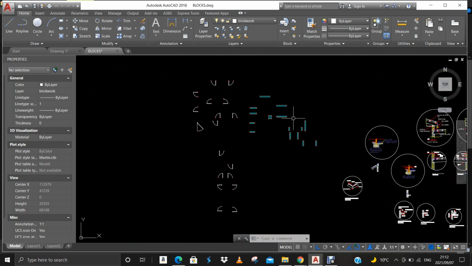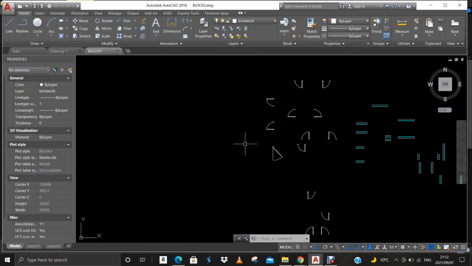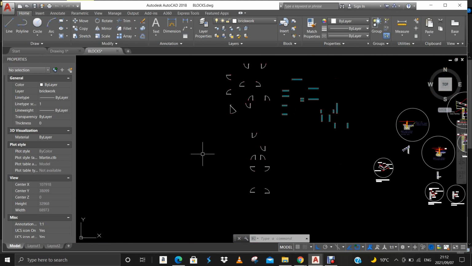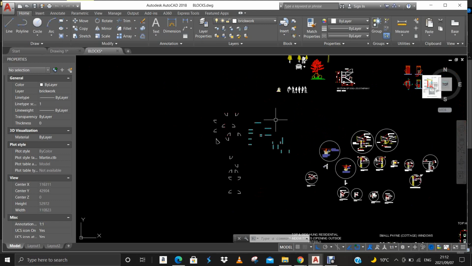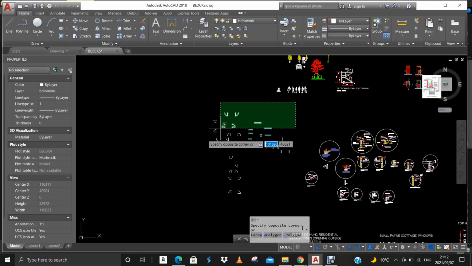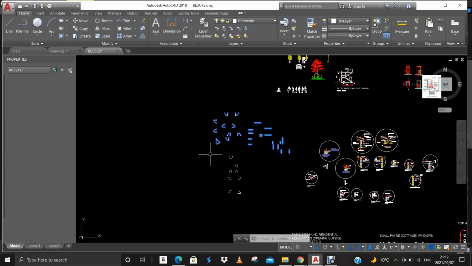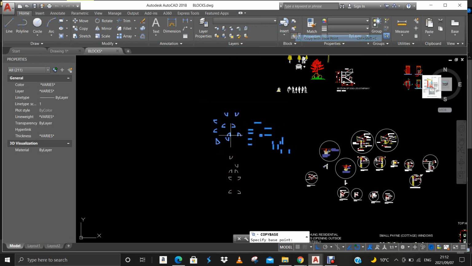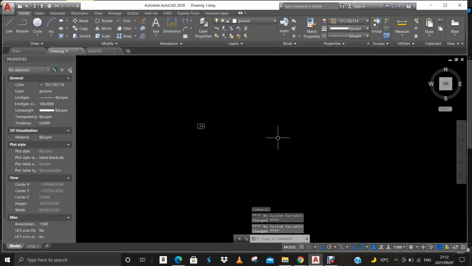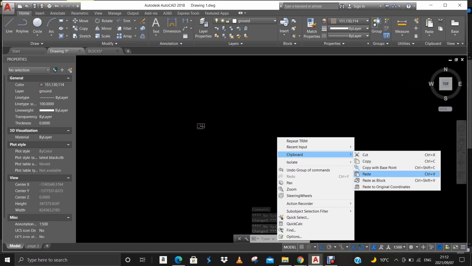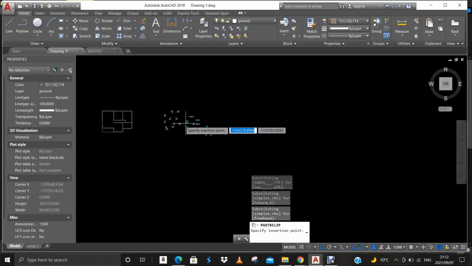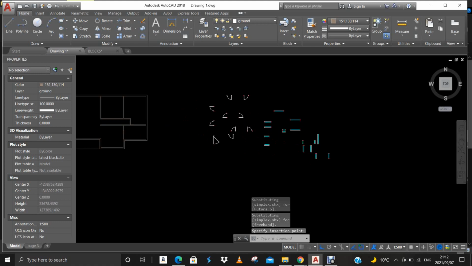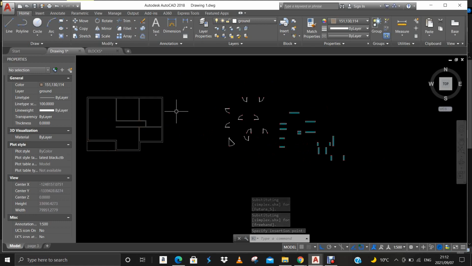I want to select, these are the windows in top view, these are the doors. So I put them like this just in case I'm lazy to rotate and all those things. So I'm just gonna select a handful like that. I'm gonna right click and click copy and select the base point. And I'm gonna go back to my drawing here on the tab. There you go. And I'm gonna paste, right click and paste here. Yeah. So now let's see.